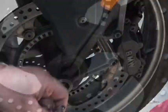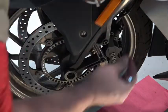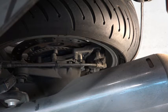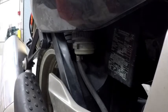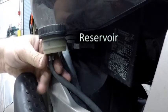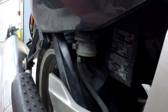We're going to go ahead and bleed the rear brake system — the caliper and the master cylinder. I'm going to do what I did with the front master cylinder: take my vacuum bleeder and draw all the old fluid out of this rear master cylinder. The rear master cylinder is located right here. I'm going to open the cap here and suck all of that out. Now I'm going to go ahead and turn this vacuum on.